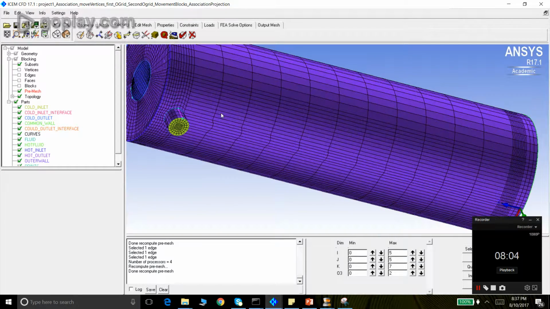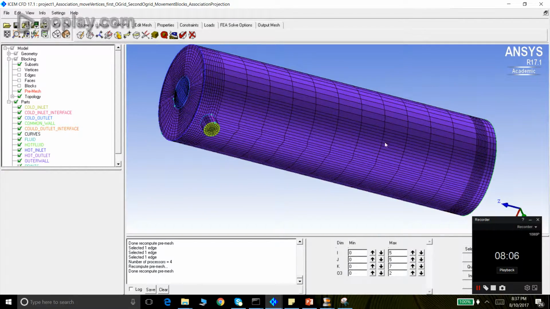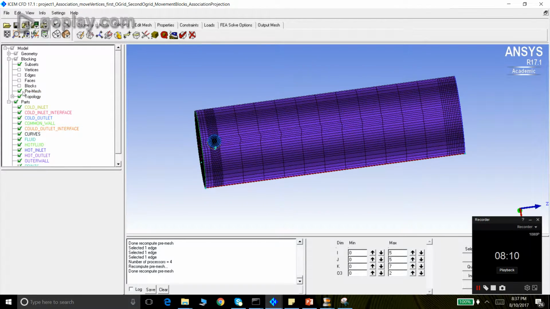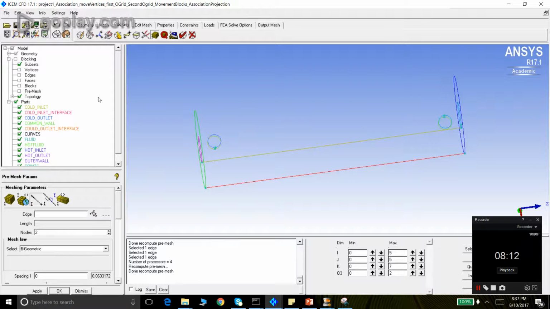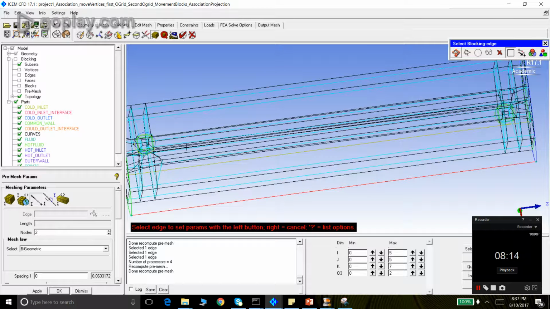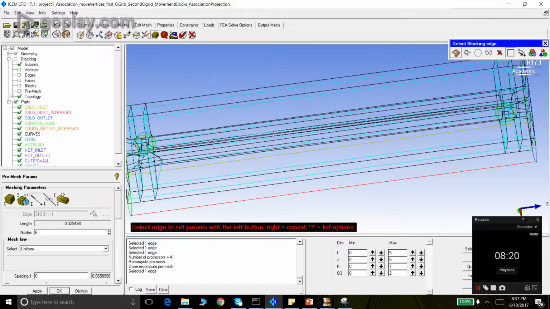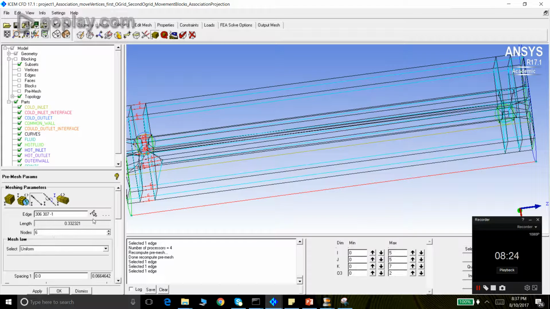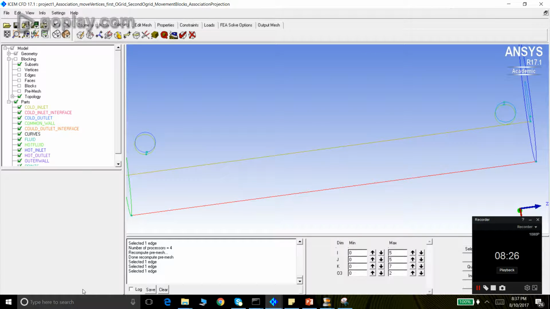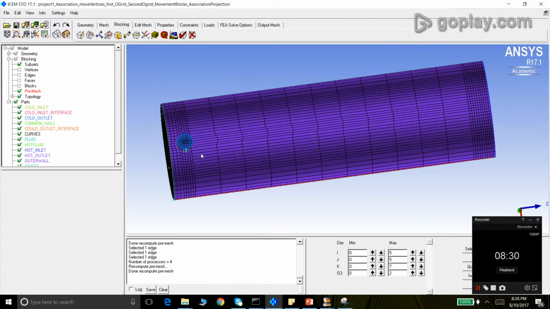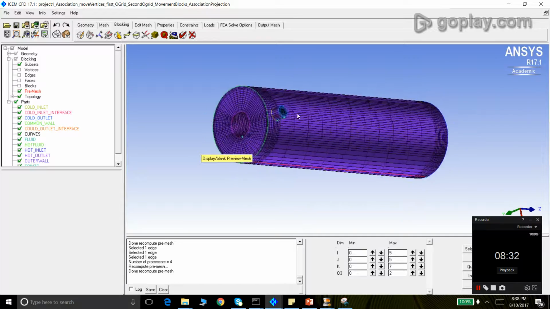The distribution is improved. Similarly on this side. So this is our first mesh.